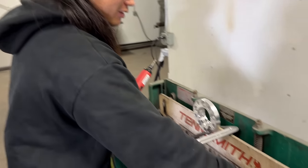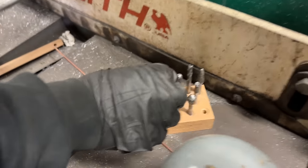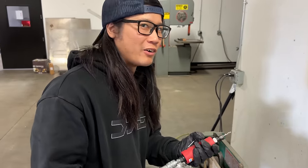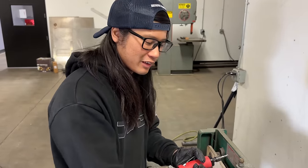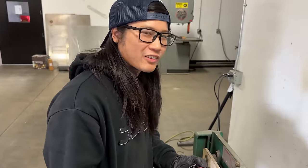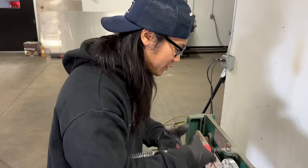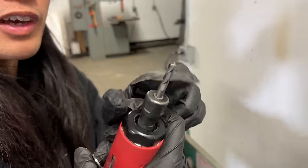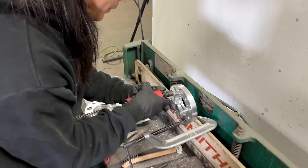Because if you use this style of bit on aluminum, it'll just get gunked up after a while. That's a lesson I learned when we were doing a bunch of fab on the F12. I was just destroying sandpaper. Once they get filled up, it basically turns smooth, right? So then it doesn't do anything anymore. That's just because aluminum's a soft metal, so it gunks up and fills the gaps. But with this, since it's so far apart and sharp, it just throws it out. All right, go to town with the angle grinder.